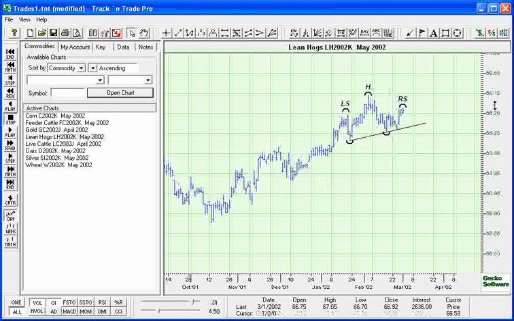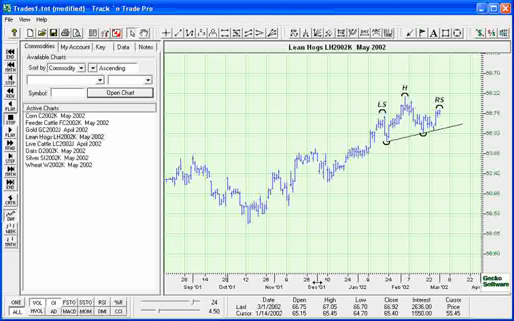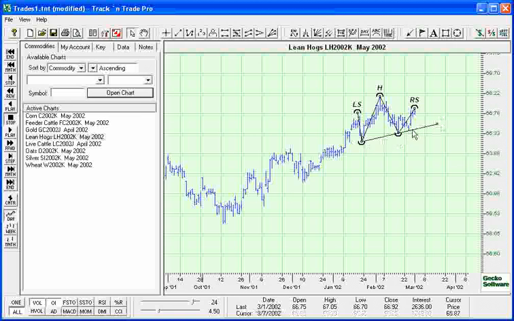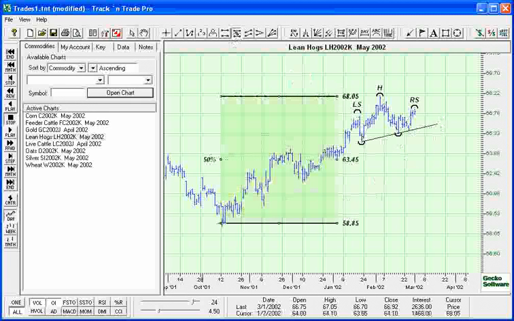I like head and shoulders formations. They're pretty nice. I'm a little weak on the 1, 2, 3 formations, but I like head and shoulders a little better because of this left shoulder out here. It gives me another point of reference to decide whether I want to get in or out of this market on a nice trending area of resistance to break through. And then let's look on this one. We've got a nice little 50% retracement level that would take us back to this point here. Let's run a risk reward.